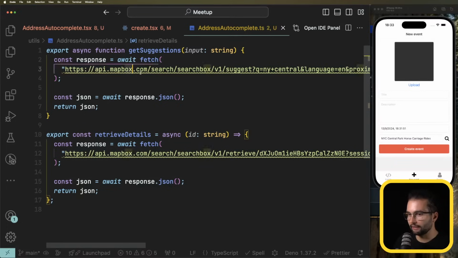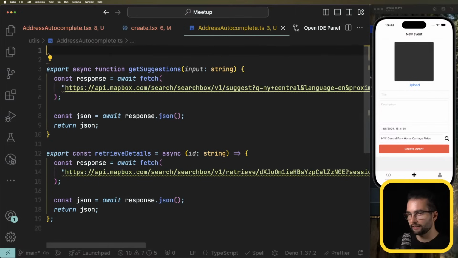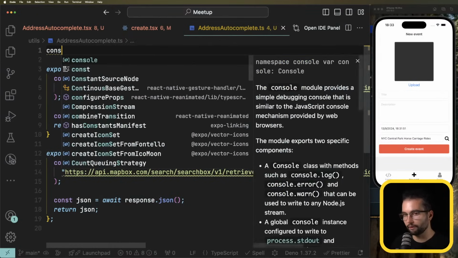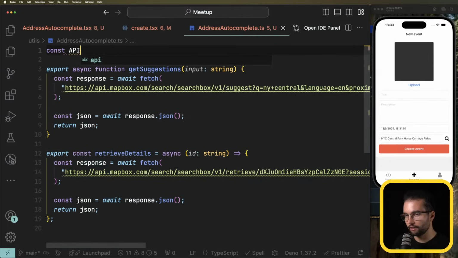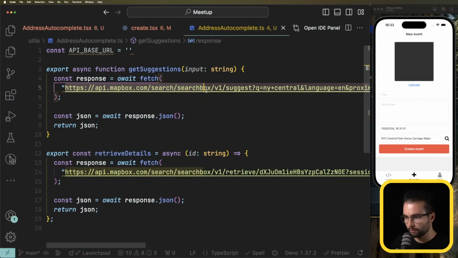Let's go ahead and add variables and improve these URLs here. First of all, let's extract this part of the API URL to a variable, API base URL is equal to this part, including v1.